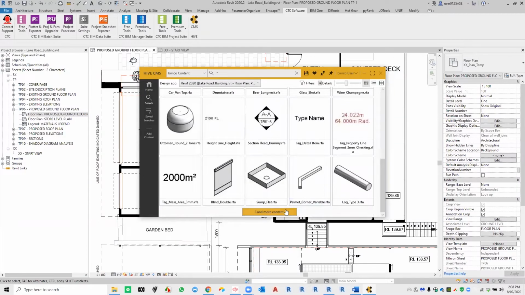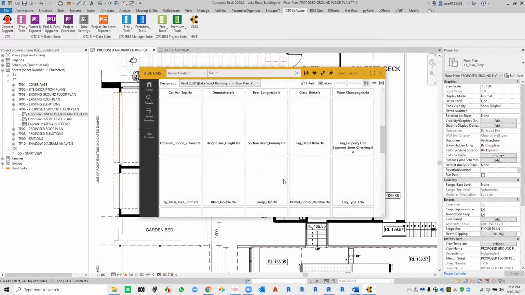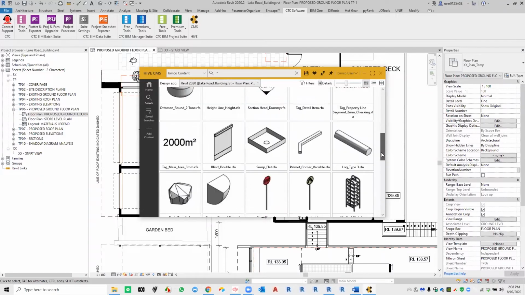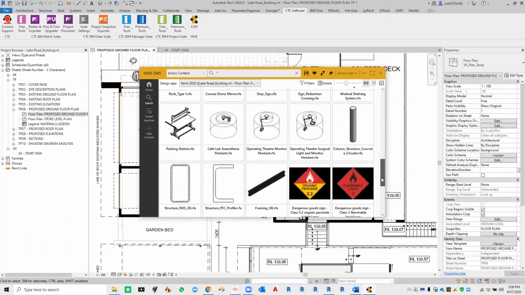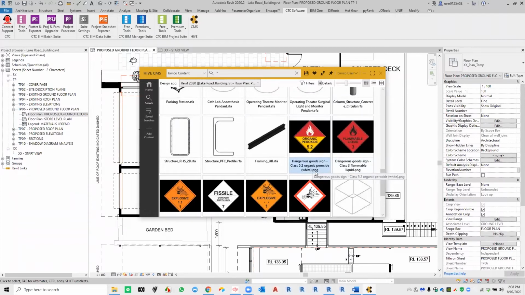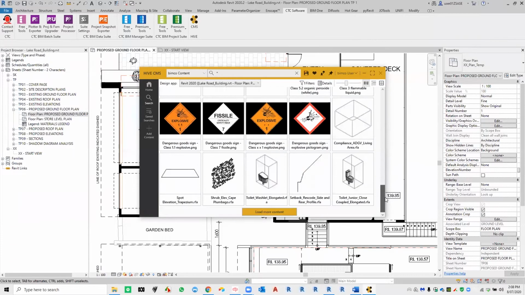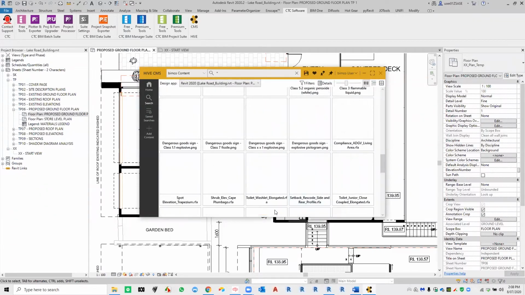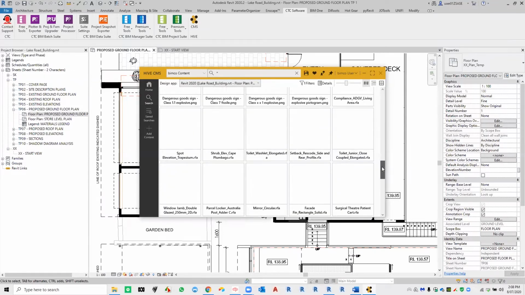You can scroll down. It limits how much content displays so that it doesn't go slow by trying to load everything all at once. You can see that you can even host images into the HIVE CMS platform as well. So it will support various file formats and images. You may use them for your project work as well. So something worth considering is using it to manage those types of things.